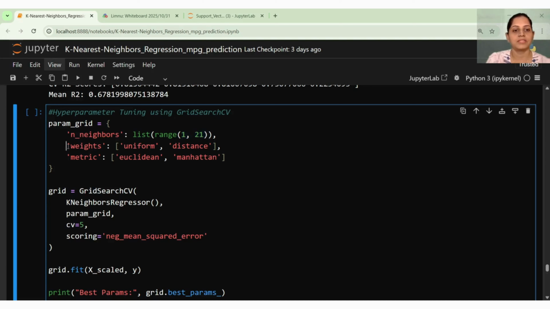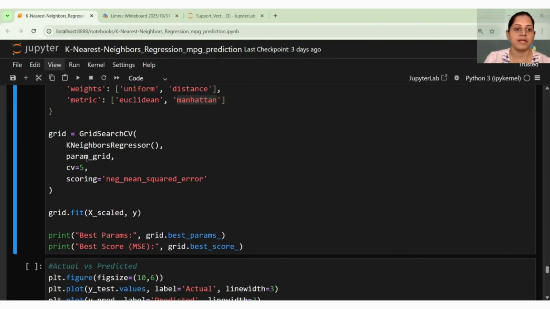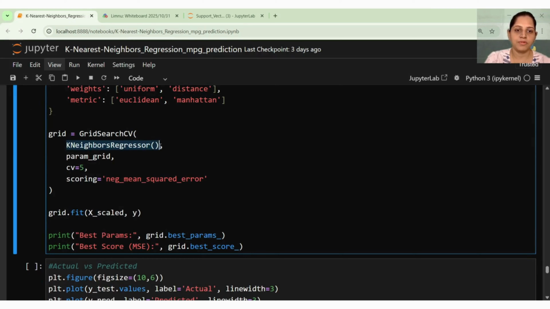Then weights. For KNN, we have to get weights, right? I have already shown you during our classification what the difference between these two is. Then metric. Metric means distance, either Euclidean or Manhattan. Then I am initializing my grid search CV, and this is my k neighbors regressor, then param_grid, then CV, then scoring.